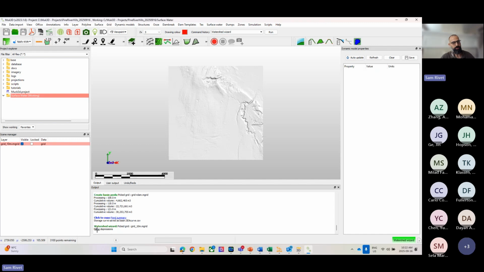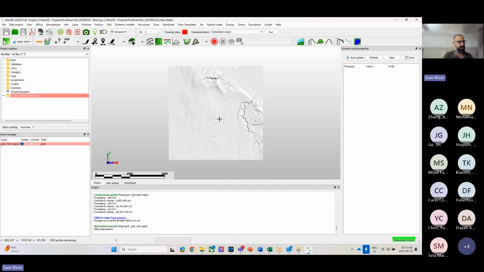But you can see here right now, it is filling depressions in the input grid. So it is modifying the base grid that we created that we're using. It's going to create specifically a flow grid, and the flow grid should only be used to determine stream network catchment areas.